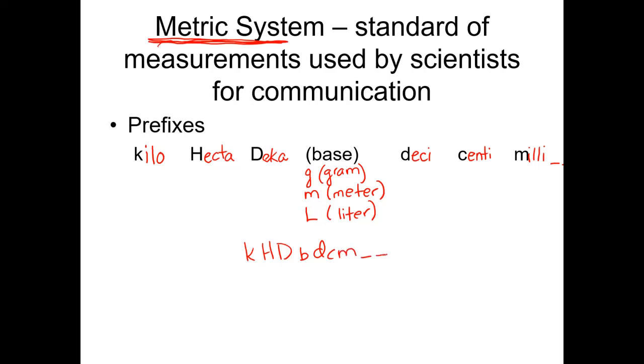Okay, you may have heard of something called a micro, like a microgram. Micro is 3 places past milli. It's symbolized with a little u. Looks to me like a cursive U with a little tail on it. And then 3 places past that, you have a nano. Nanoparticles you may have heard of in research or in the news.